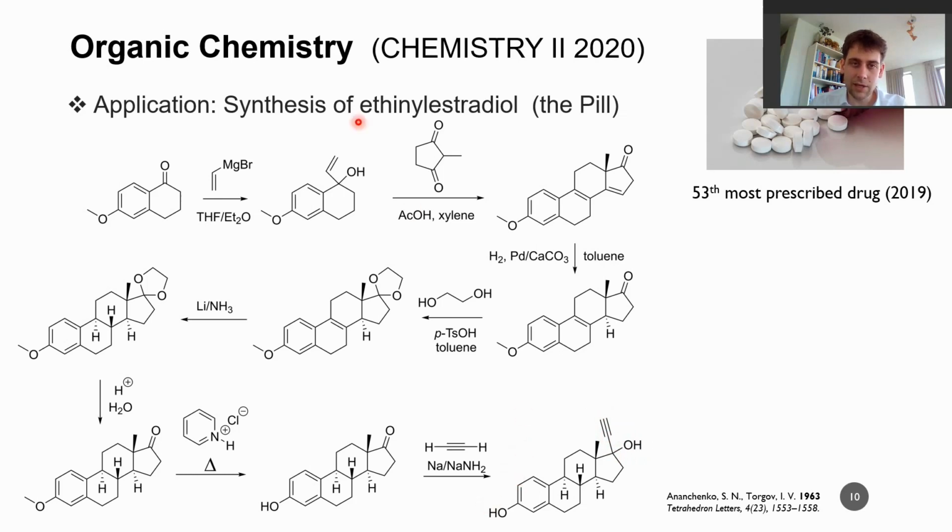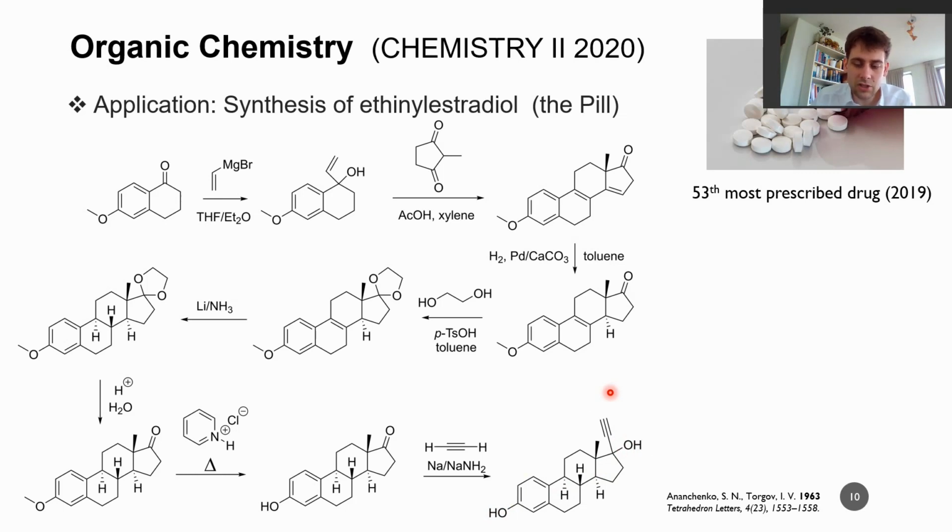Where does the name come from? Ethinyl stands for this triple bond that we introduced here, and estra stems from this steroid structure that we have, and the diol is because we have two alcohol groups attached to that. So you see the synthesis overall, although it looks quite intimidating at first, is actually quite understandable with all the chemistry that we've discussed so far. And you see that all the components are synthesized by this carbonyl chemistry that we have discussed in our course. And I think this is a nice example of how this was used.